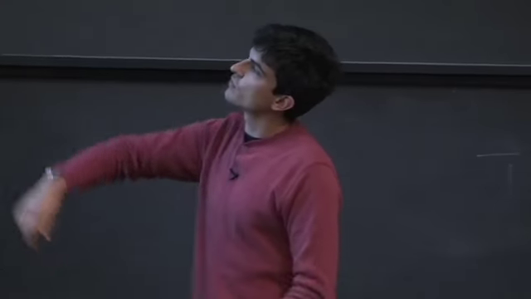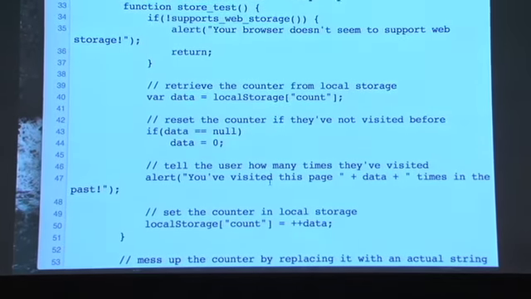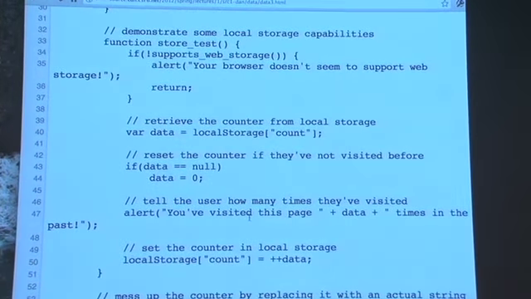We're going to save it in local storage and retrieve it every time this page is loaded, first of all to show that alert box, and second of all to increment this counter and resave that data, so that for subsequent loads we will be able to determine that same thing. So the first thing we do is load the count key from local storage and find out if it's null.